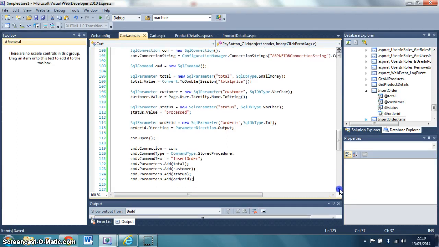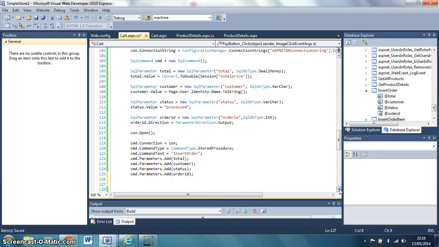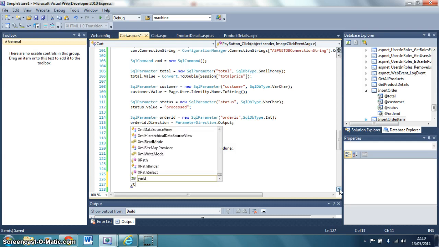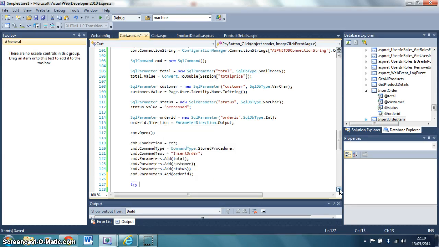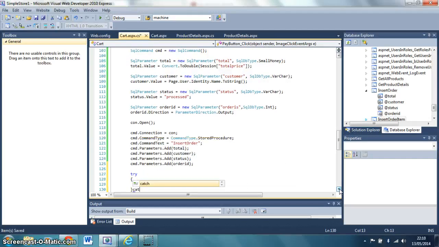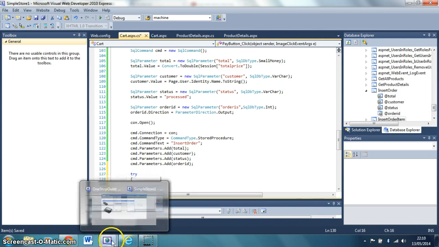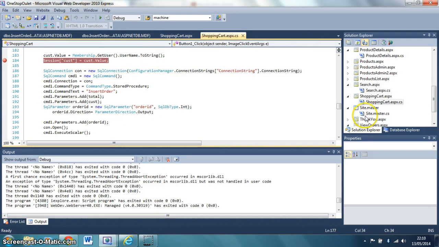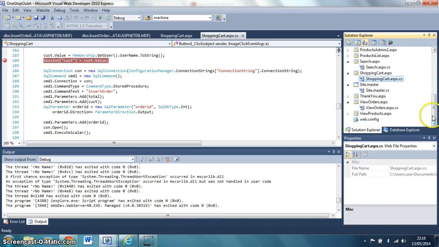Okay, now we're in a position that we're going to actually try and run this. It's a good idea to put this in a little try catch block. So try, and then catch, and let me just check the try catch. Let's see. What was the last thing that we did?